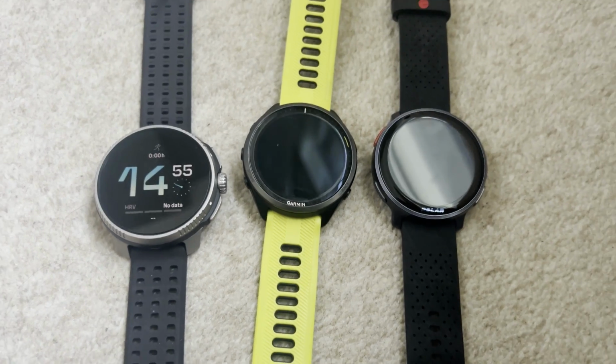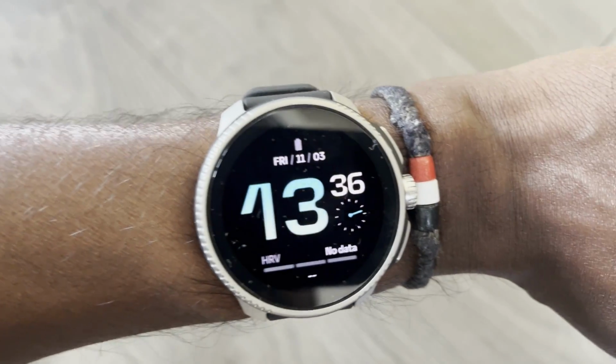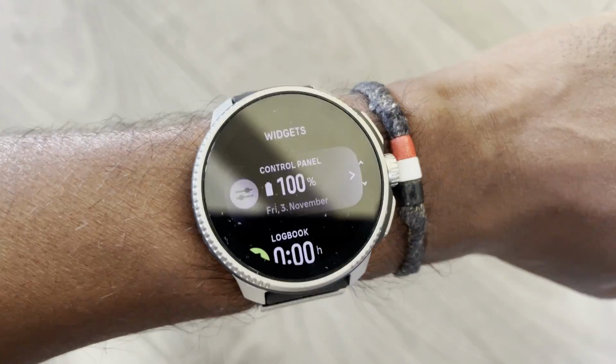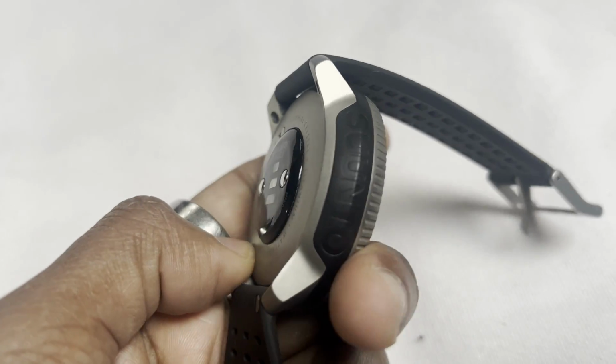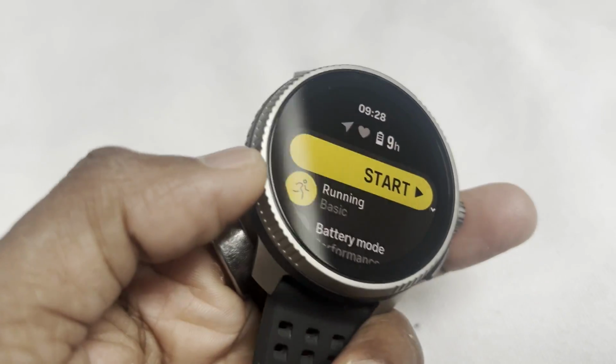I like this big showy bezel. You're getting a little bit more protection in terms of what you're getting on that screen as well. You're getting two options, so the stainless steel and the titanium version, and both of those watches do still come in at less than the competition as well. So you're getting the high quality design, a very distinctive design as well. The AMOLED display, which definitely elevates the look and feel of using the Suunto Race day to day. And also, like the Vantage V3, you've got a very easy to remove strap as well. So if you don't absolutely love the strap, and to be honest, it's been absolutely fine for me, it is easy to take it away. Whereas you look at something like the Garmin Forerunner 965, you need to fiddle around with a tool to remove it from the case. But with the Suunto Race, it's a lot easier to do.